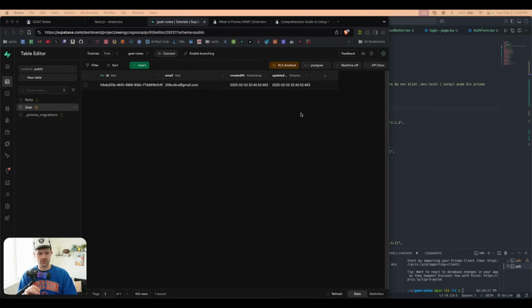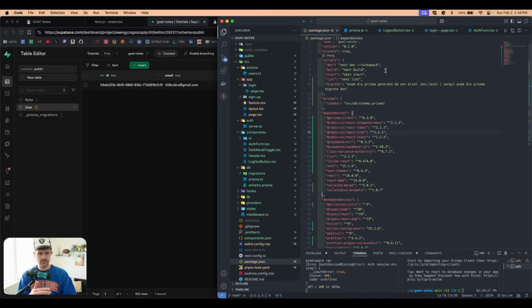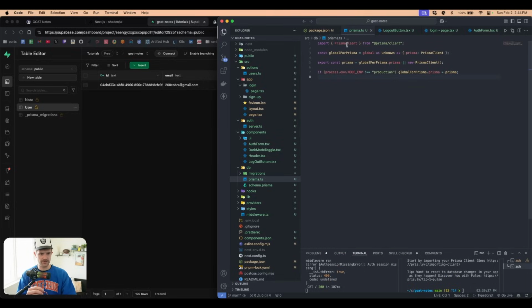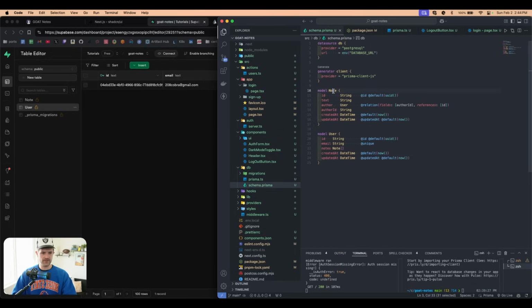All right, so when you're using Prisma, you need to make sure that if some things are going wrong, like how this was not importing, and we see that we have this thing note, this thing user, when we run the generate script, this creates all of these types and all of this stuff, and it puts it in the node modules. So if you're having any trouble, like later you'll see, we use this note as a TypeScript type, user as a TypeScript type. If these things are not showing up, you need to use the Prisma generate command, and that will do it for you. That's how you have to do it.